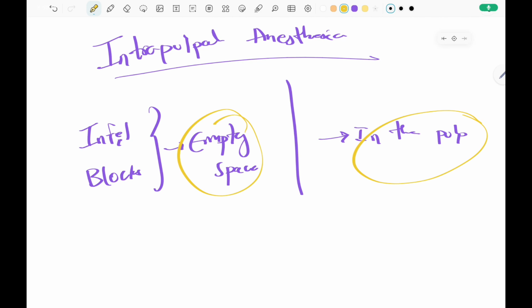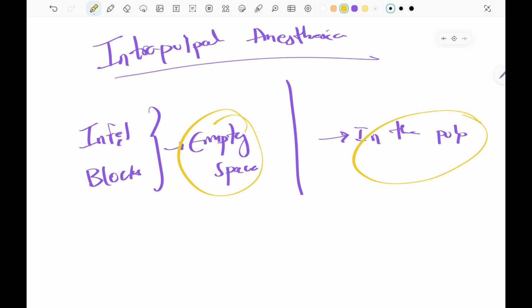And what difference does this make? There, the block has to be done at the nerve level, where the nerve is still there. You're just temporarily blocking its conduction. But here, you are completely destroying the pulp. The injection is given with so much pressure that inside the root canal system, the liquid you're giving creates so much pressure that the pulp expands, and at a point it completely crushes and there's no pulp left to even send the response.